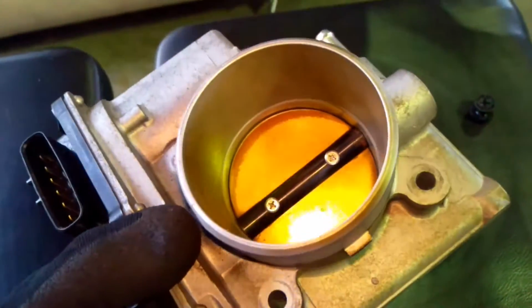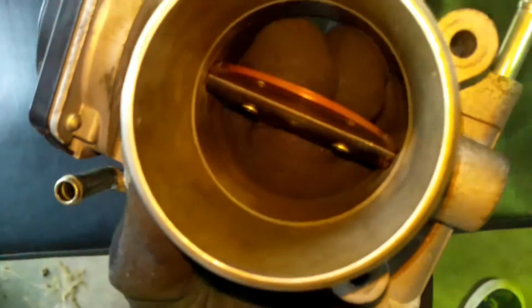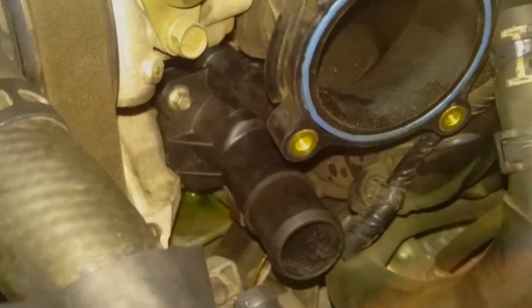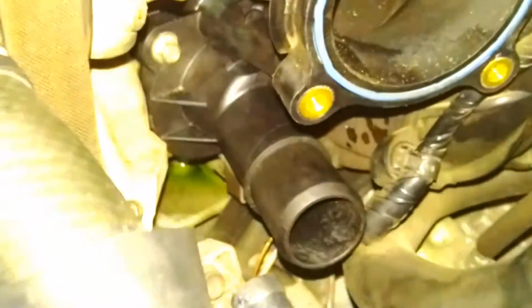Once you take it off, it's a good time to basically clean the throttle body. If you don't, your car might stall out if it's super filthy. And make sure you pay attention to those corners. And that's our objective. That's the thermostat that we have to get to. The 3 screws on them are completely difficult to get off, so you're going to need some patience.